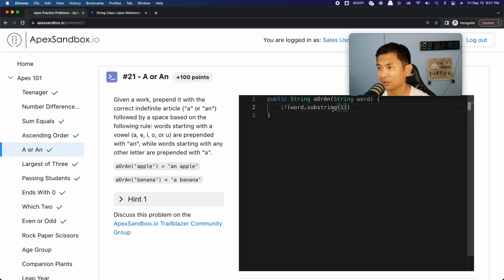If the substring equals a, return n, else return a. Okay, so we need a list of strings.